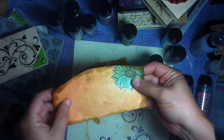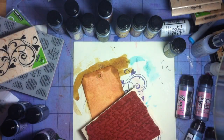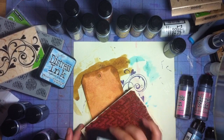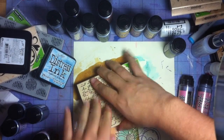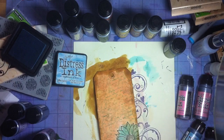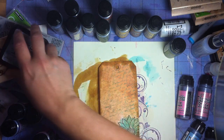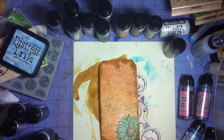It's very hot today so I'll set this in the window to dry before we keep going. Now I want to use my Hero Arts script stamp. I'm going to ink it up all over with tumbled glass and stamp it — not straight or anything — going at different angles, covering the whole tag. I'm using tumbled glass because I want it to be close to the flower color so it doesn't show up too much. I actually didn't let the distress stain dry all the way intentionally, so the ink kind of blurs and the stamp looks a little softer than usual — loving that.